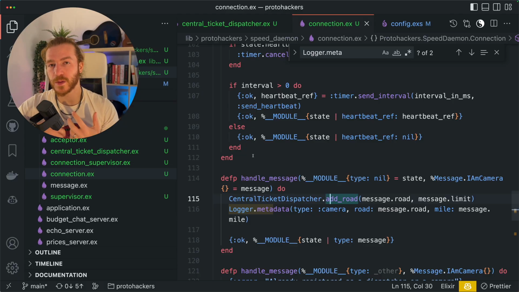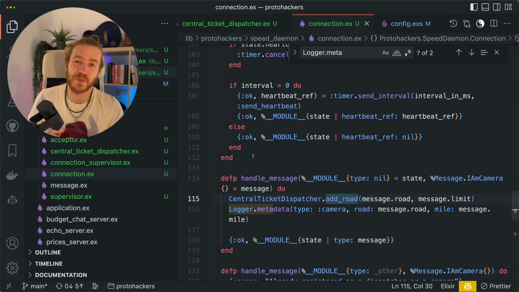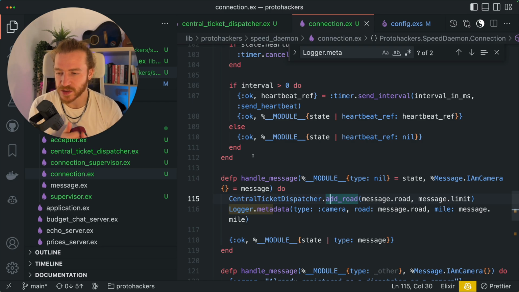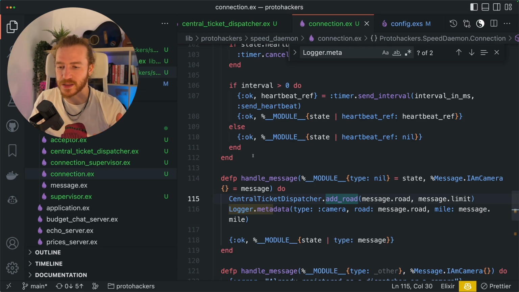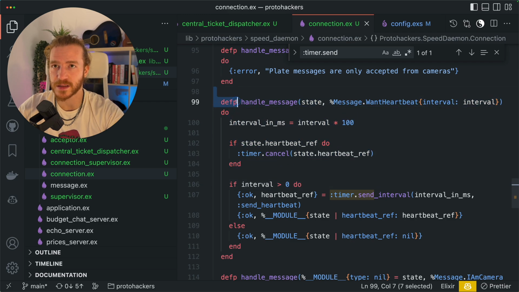With sendInterval instead, the runtime sends messages to your process at a specified interval, so those messages could accumulate if your process gets stuck doing something. However, this function avoids time drift since the messages are at least emitted at a regular interval. So we'll go with sendInterval here because it's simpler. We don't really care about back pressure or precision here, so why pick a more complex solution? The only thing to note in this code is that if we receive a want heartbeat message and the interval is 0, we should cancel the heartbeat. So the whole code is in this function.